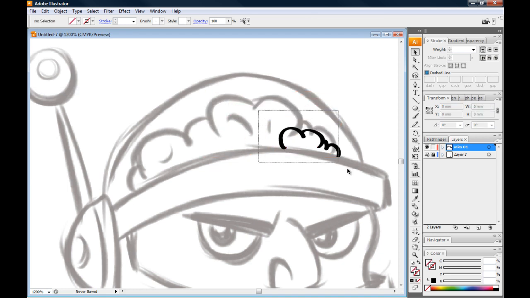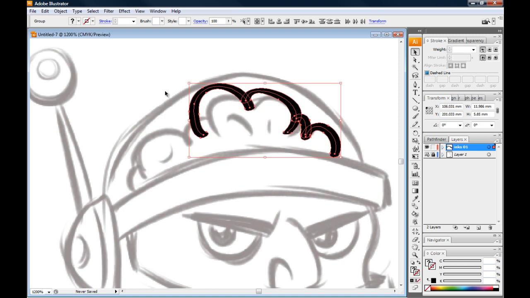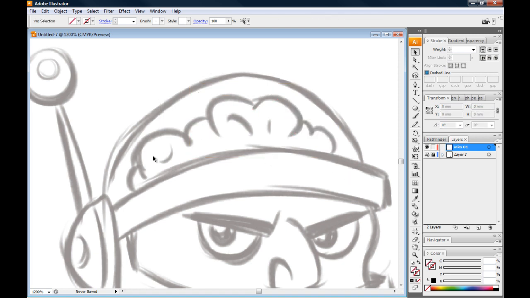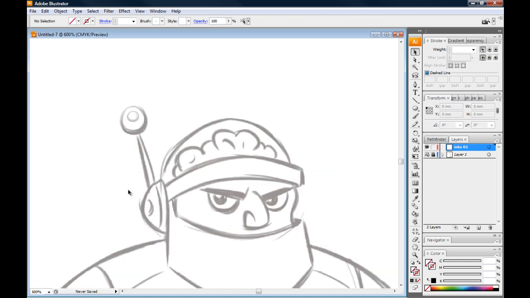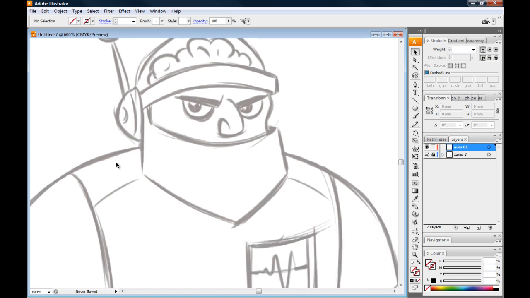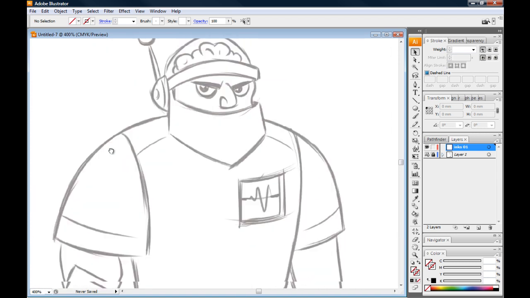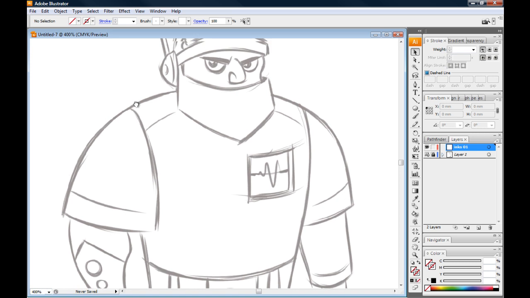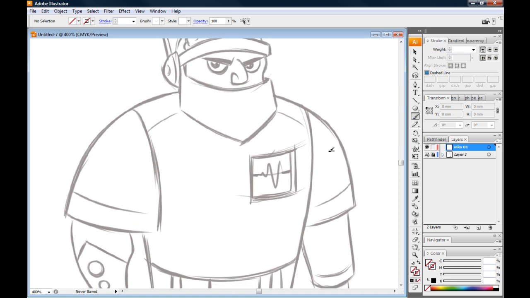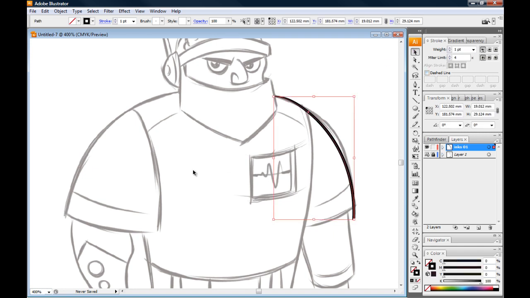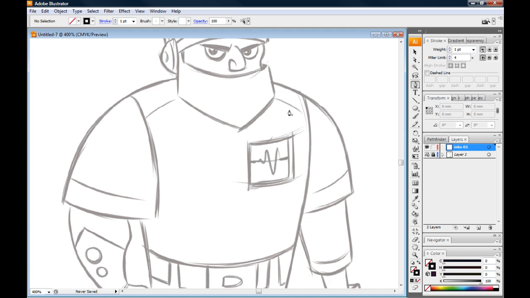So I just wanted to quickly show you the brush tool, just in case you're sitting there and thinking, well, why not just use the brush tool for inking? It's for that reason that it's not so precise. You can come around here and it'll shift a little bit, and then you have to go in and expand it and so on. With the pen tool, as I was demonstrating with the points, you can get it very precise.